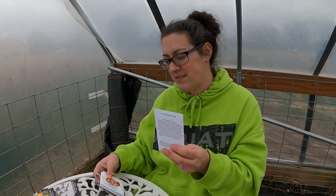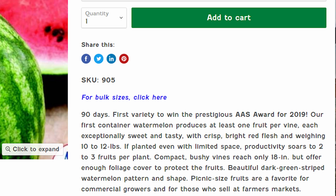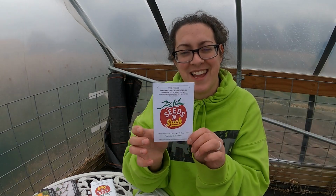And I think the most exciting thing to me this garden season is going to be these bush watermelons, and it's something that I had never seen before. These are supposed to be mildew resistant, and I plan to actually grow them in the greenhouse. So on the website it says that these tendrils will only get about 18 inches long, and each melon should only produce about 2 to 3 picnic-sized watermelon. So they tout this as a container variety of watermelon, which is really cool, but the compact size is going to make it possible for me to grow it in a row here in the greenhouse.